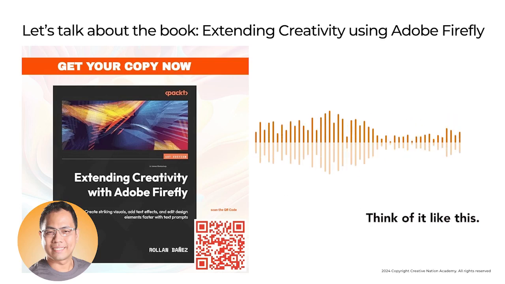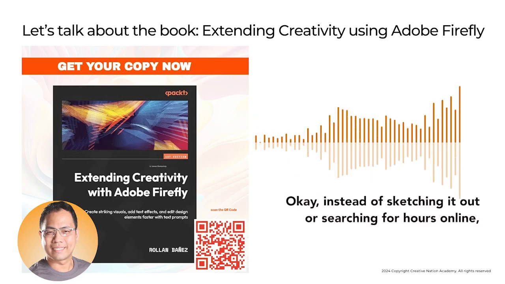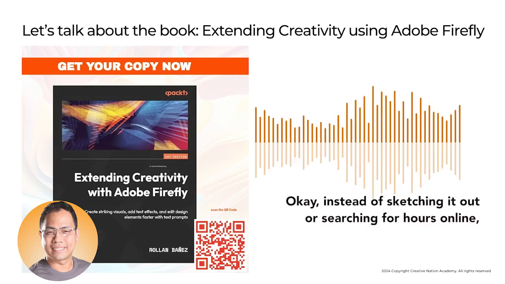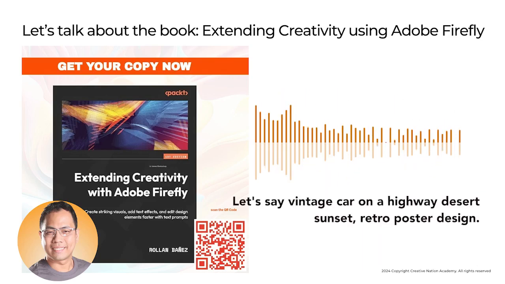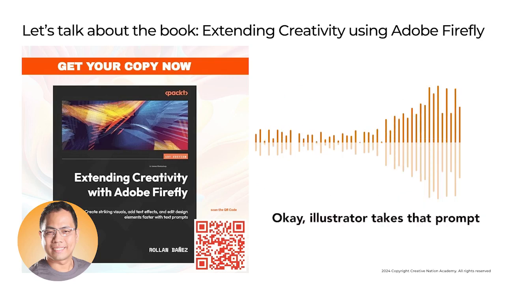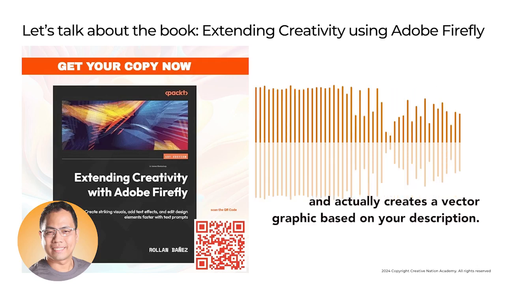You heard right. Think of it like this. You have an idea for a logo, an illustration, whatever. Okay. Instead of sketching it out or searching for hours online, you simply type in a prompt describing what you want. Let's say vintage car on a highway, desert sunset, retro poster design. Okay. Illustrator takes that prompt and actually creates a vector graphic based on your description.